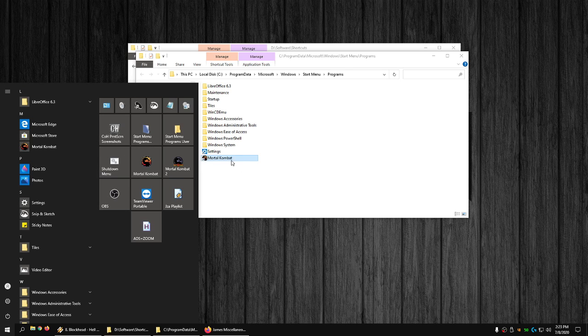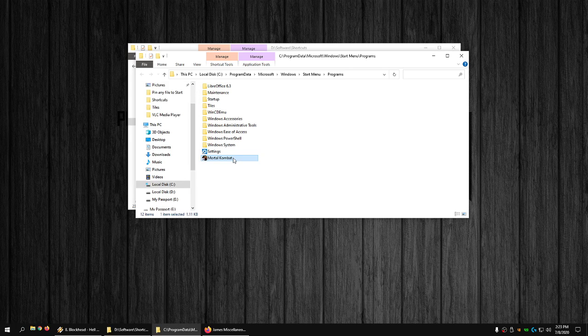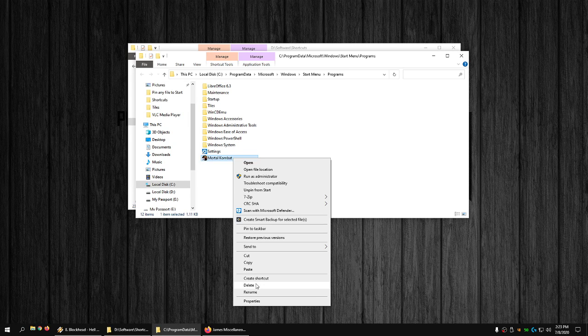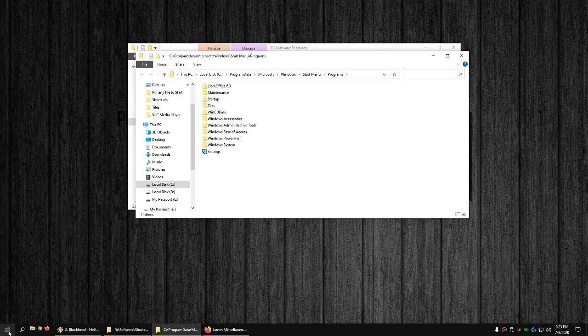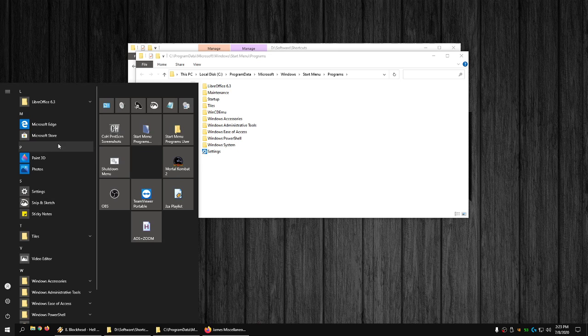Now, you used to be able to just go right back to this folder and delete this shortcut, and your tile would stay. But as of version 2004, this is what happens when you do that. So I'm going to remove this. The shortcut's been removed, and it removes it from here, but it also removes it from here. That's not the old behavior, and that's annoying. I don't want to make this list longer, but I still want to add things as a tile. So the workaround that I found was to do this.